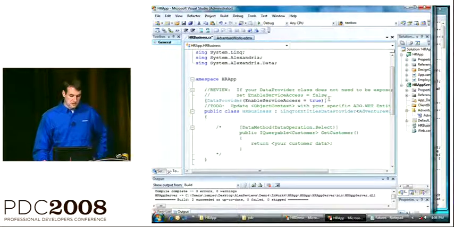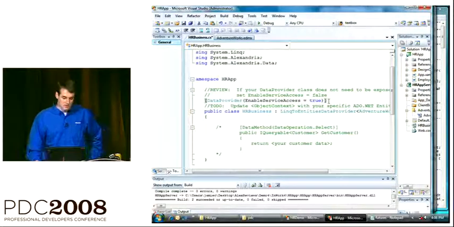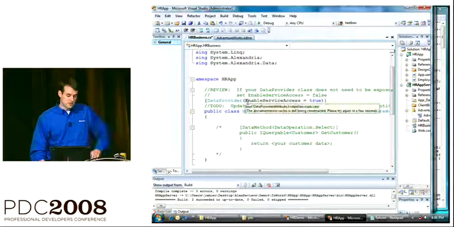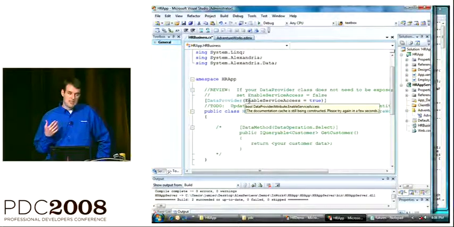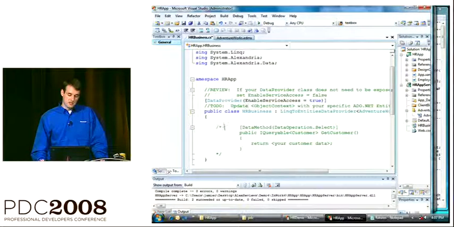And you'll notice first that it's got this attribute, enable service access equal true. In this prototype, we have a whole ton of data access and business logic access control parameters, because you want to be able to lock down your business logic to say this isn't available to clients, or this is only available to clients that are authenticated, or authenticated enough to be in the manager role. And you want to be able to apply that to individual methods on your business logic. There's a whole model for doing that.